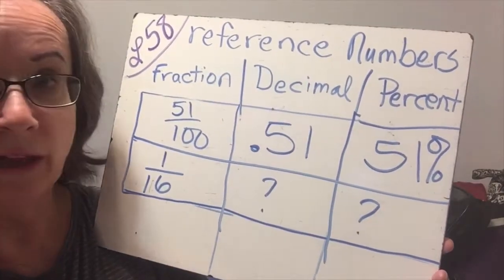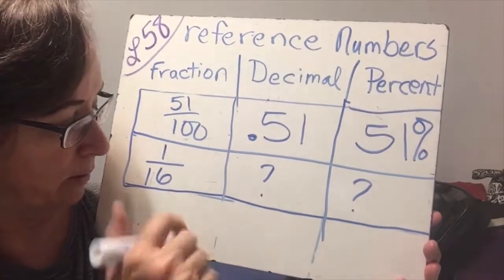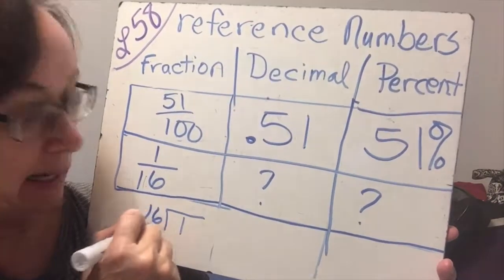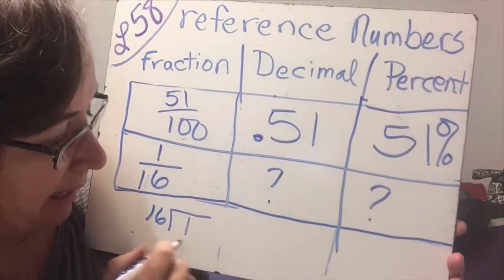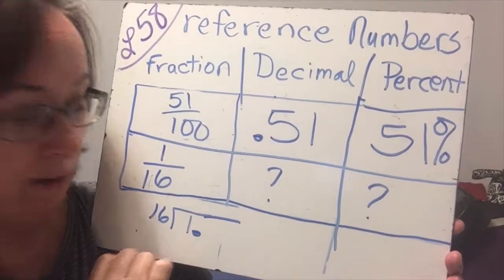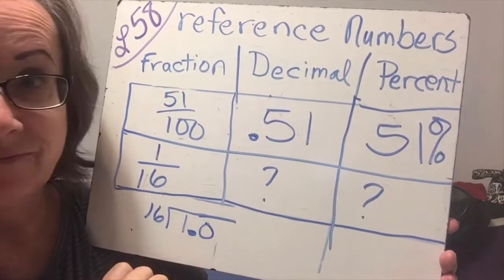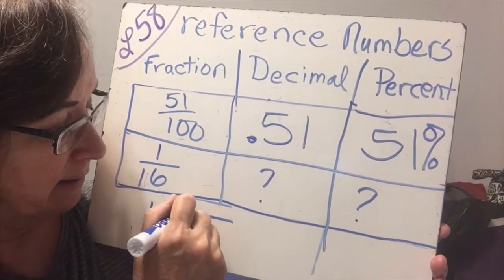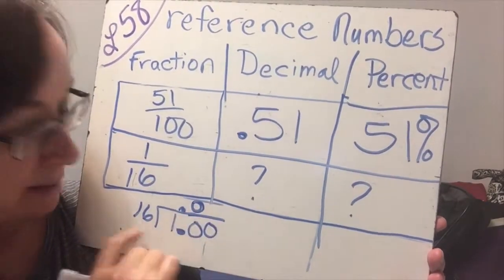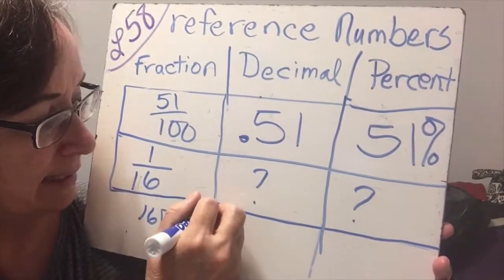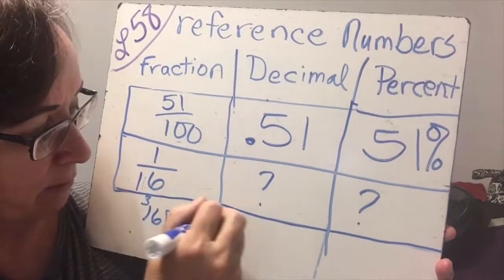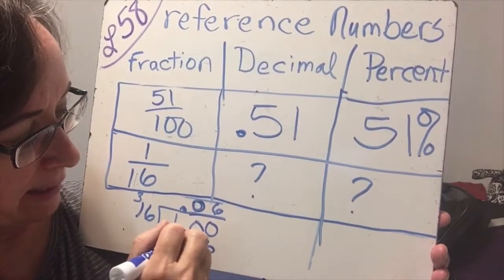Well, I do the long division. So what we'll do is we'll just say 1 divided by 16, and we'll see what that turns into. Okay, 16, I'm going to put a decimal here. 16 does not go into 1 at all, so I'm going to bring down a 0. 16 doesn't go into 10, so that's going to be 0.0. And then I bring down another 0. 16 does go into 100 6 times. 6 times 6 is 36, with a carry of a 3. 6 times 1 plus 3 is 9.